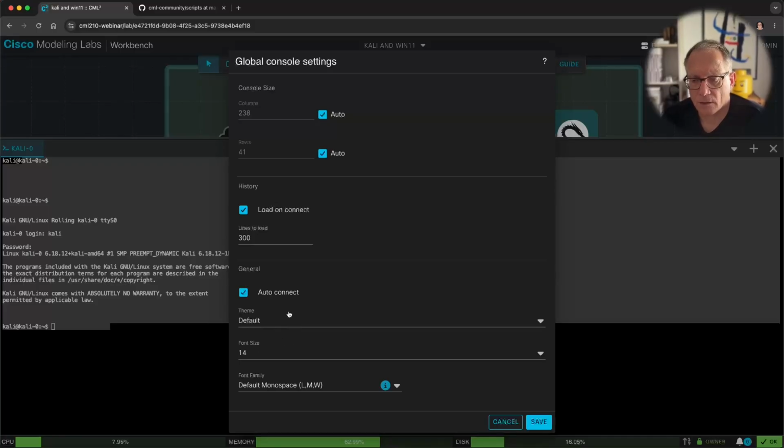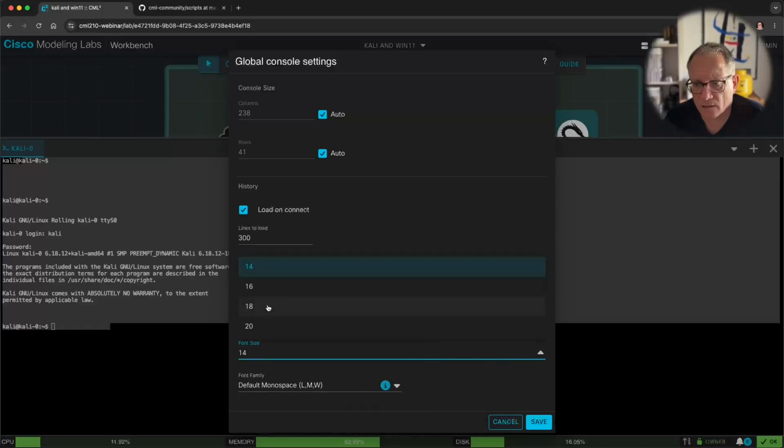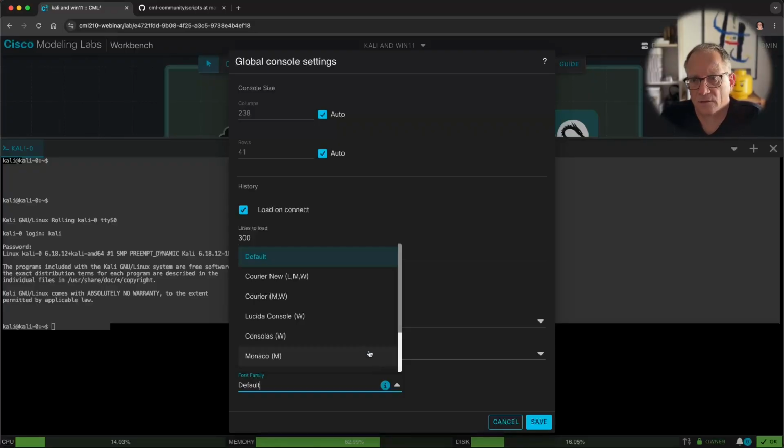Now, the interesting pieces are then the last three. First of all, there is a theme that you can specify, what kind of color theme you want to have in the terminal. Retro, I think, is green. Then there is the font size. Let's put in 16. And then there is this button down here, which allows you to select the font. So this LMW basically means that they are tested or known to be working, no guarantee though, on Linux, Mac, and Windows. So it always depends on what kind of fonts you have installed, etc. But they are usually known to work on these platforms.